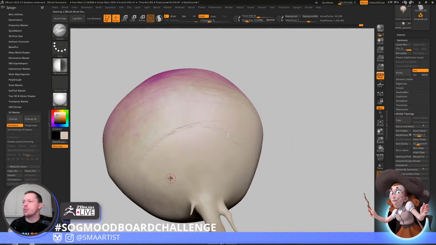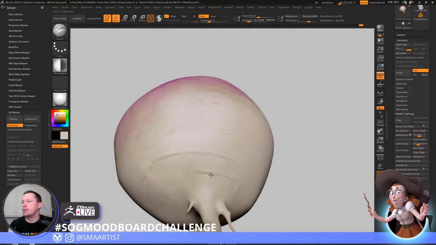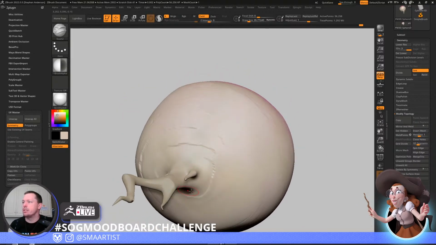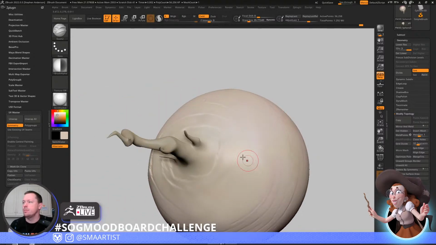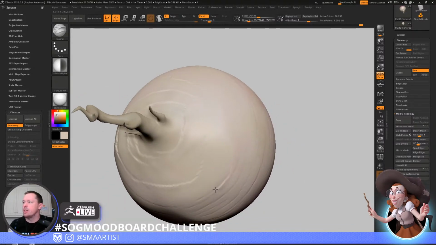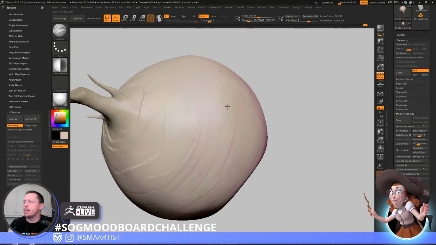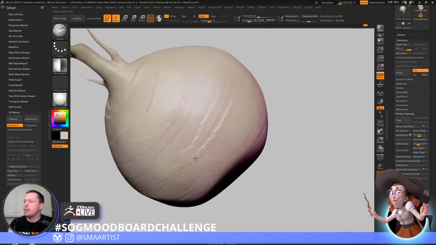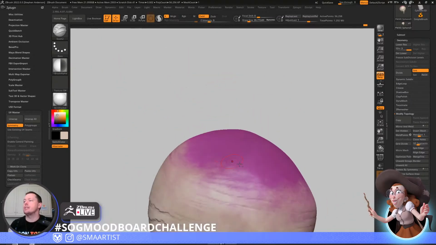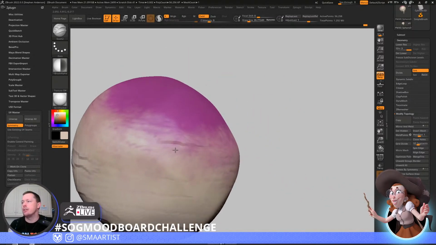And I'm just going to start to add in some of these types of details, which I really love doing, because it just adds an extra layer of, I'll say, simple complexity.